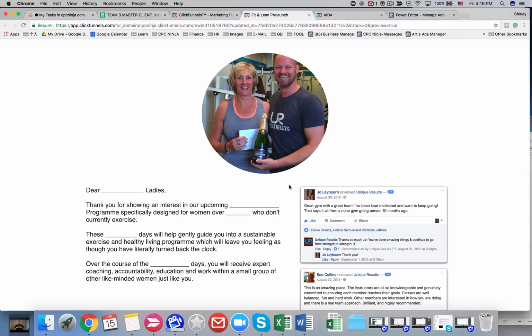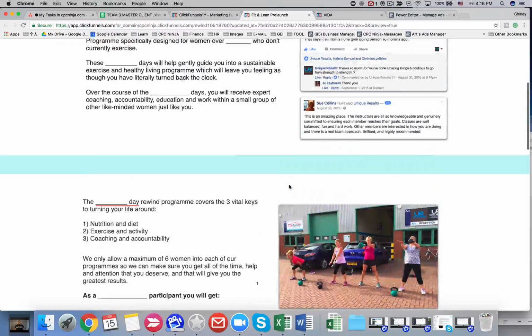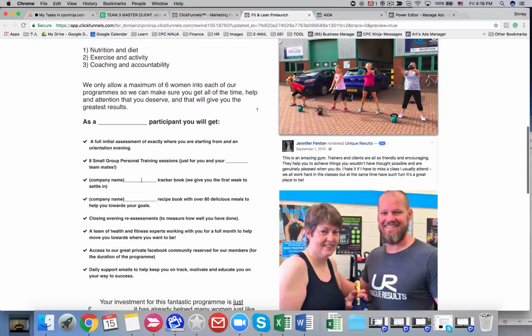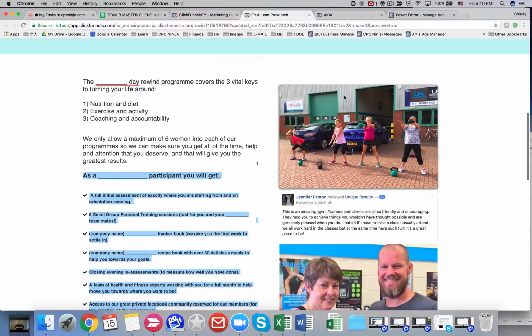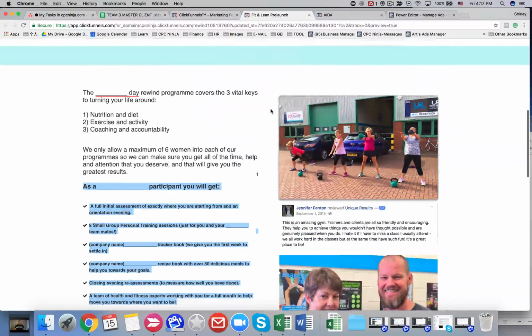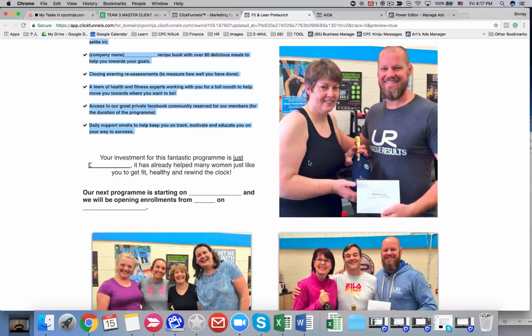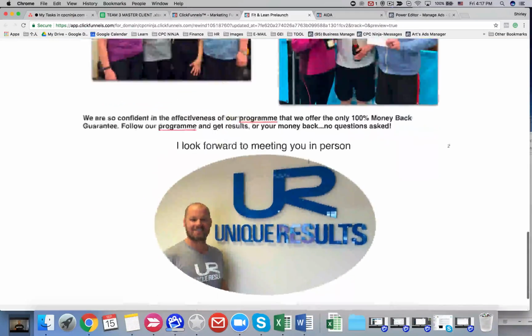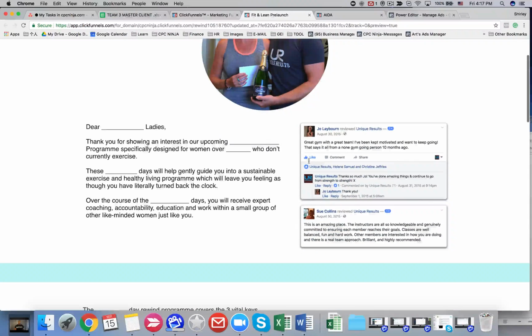So here we're going to push something like this. It's going to specifically tell them what you can get from this program. This is the most important part. What you can get from the program, and it's going to show only your clients' pictures, or the training pictures, or the training videos, something like that. It's going to be all about you, your gym, and your clients, their experience.